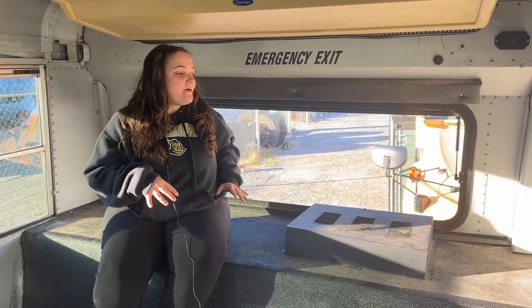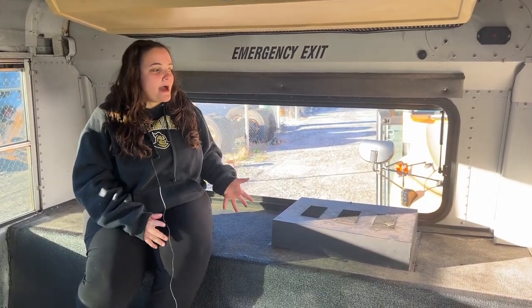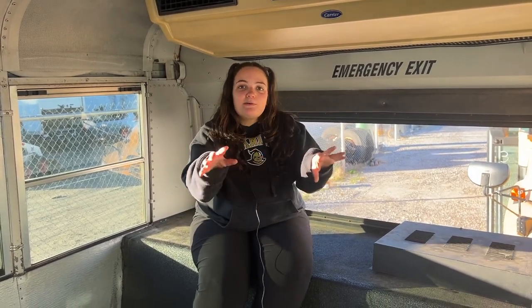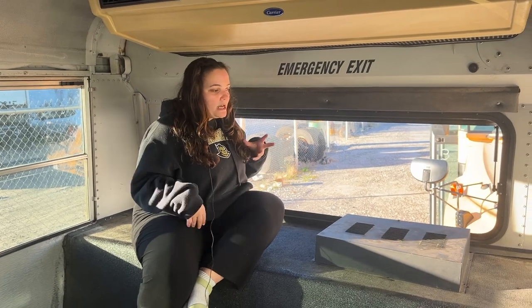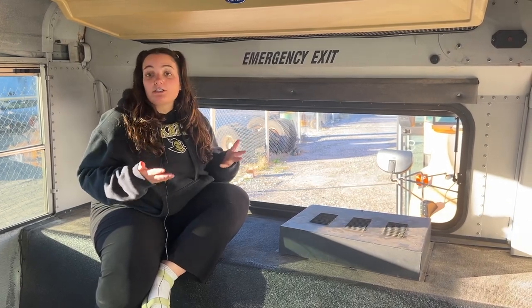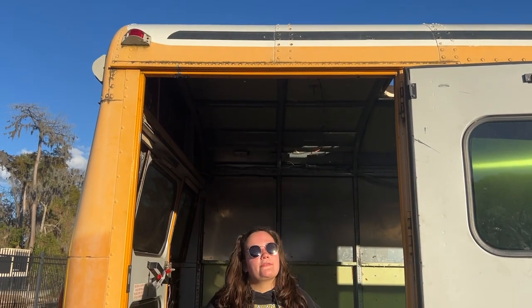Welcome to the back of the bus. Right now I'm sitting on top of the engine bay, and this is the emergency exit in the back. Having a door on the back was a huge deal for me — I'd seen all the Instagram videos of people lying in bed and opening their doors. But with the condition of this bus we couldn't say no. It has a huge window that opens, and we have fun ideas for this nook area — maybe making it a sitting area. I'm okay with giving up the door.